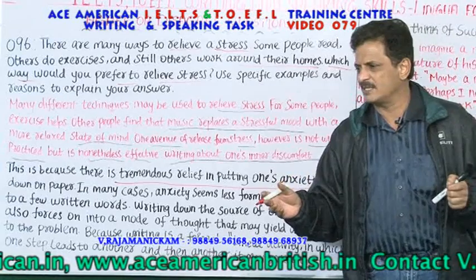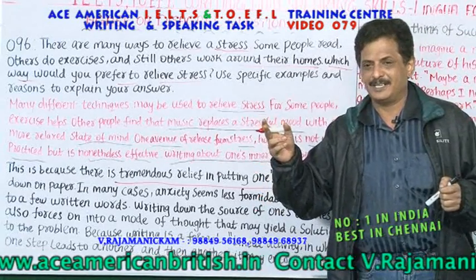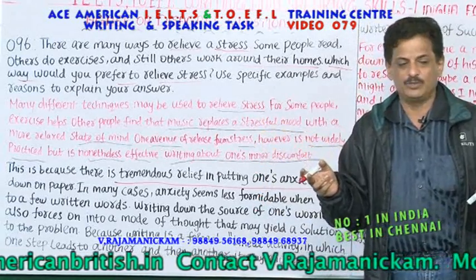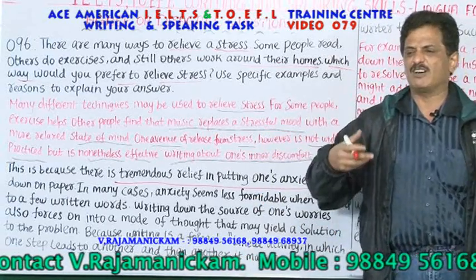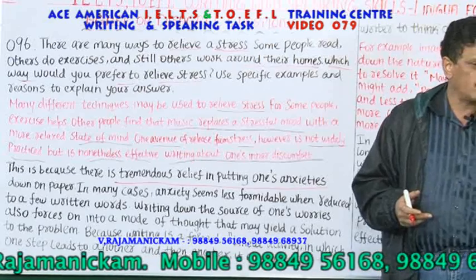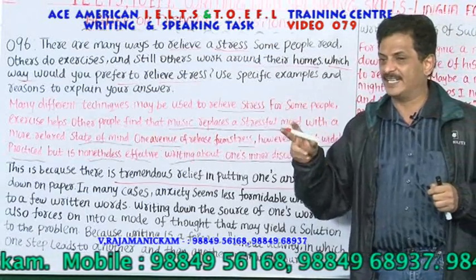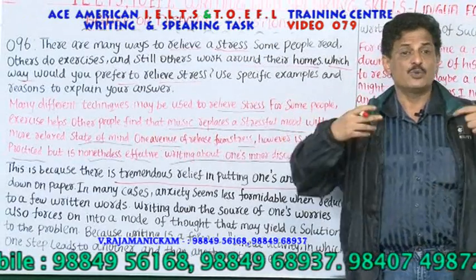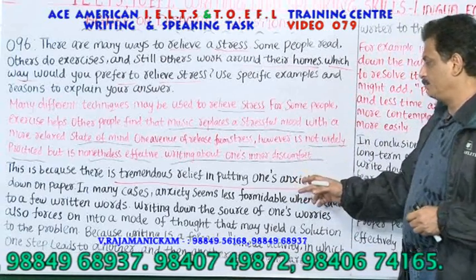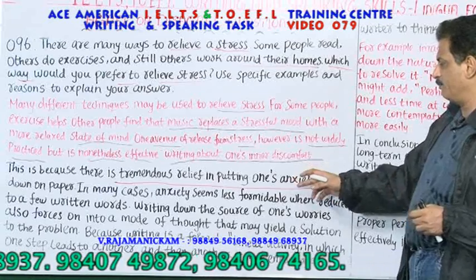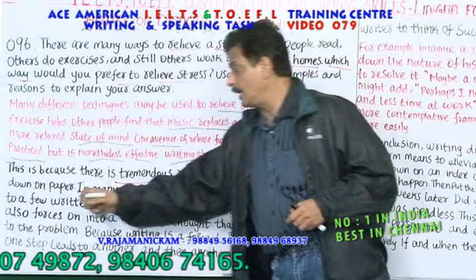See, tomorrow your +2 result is coming. You may be wondering whether I'll get a good mark or a low mark or a high mark. That fear of expecting something, it is called anxiety. Eager is different, anxiety is different. Anxiety is when you are expecting in a negative way. That is called anxiety. So there is relief in putting one's anxieties down on paper.